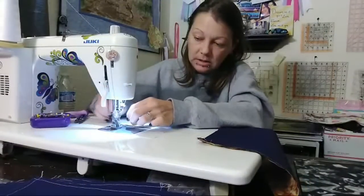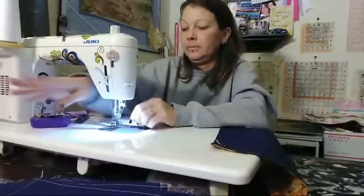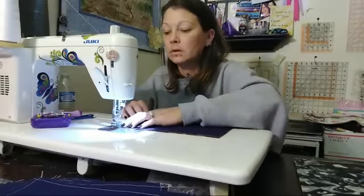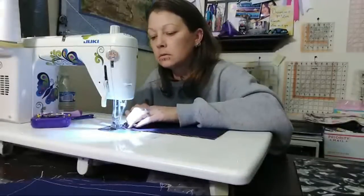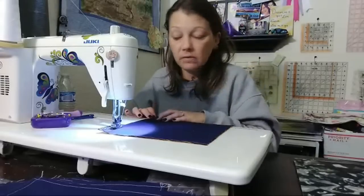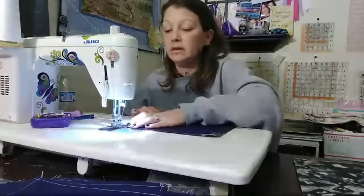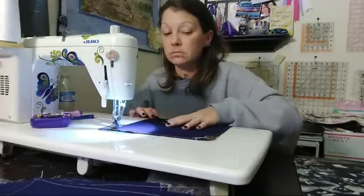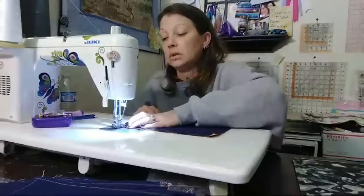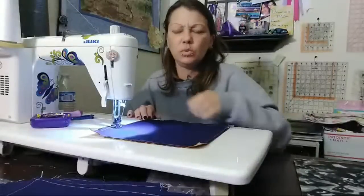I totally have such a hard time with this needle threading business. Okay. All right, back on track. First thread break of this whole entire thing. I almost got to the whole entire end of a stack and I had a thread break, which is rare for this machine. Happens on the long arm more often. Only at the beginning, though, of a thread spool.